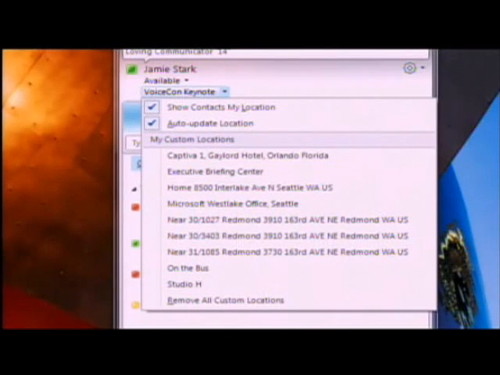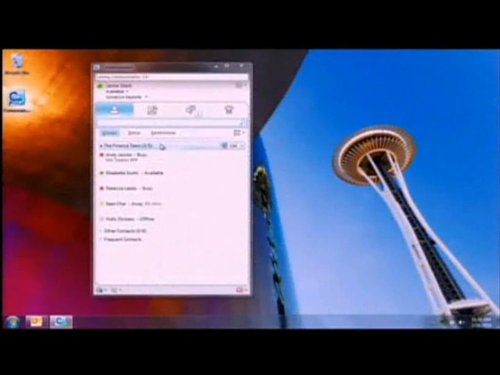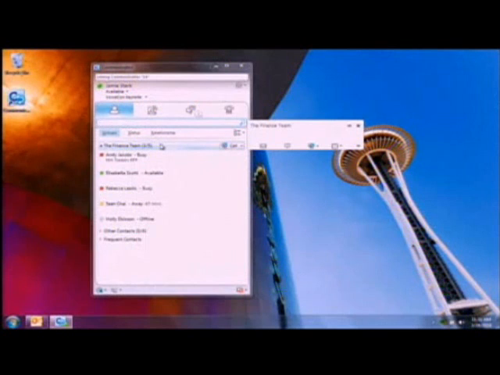So when I go back into that network location, even though it's outside the corporate network, the client's going to remember that and auto-populate it. So hopefully if the demo doesn't go south, when I bring this guy back, you'll actually see VoiceCon Keynote. Better. It's okay. You can settle.